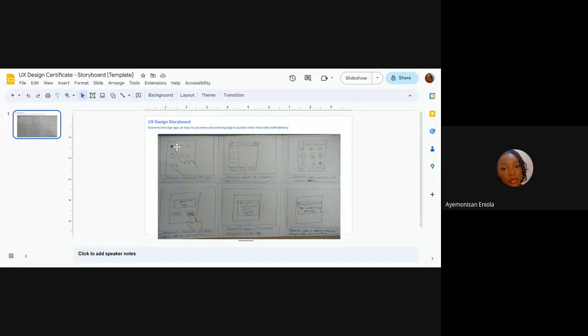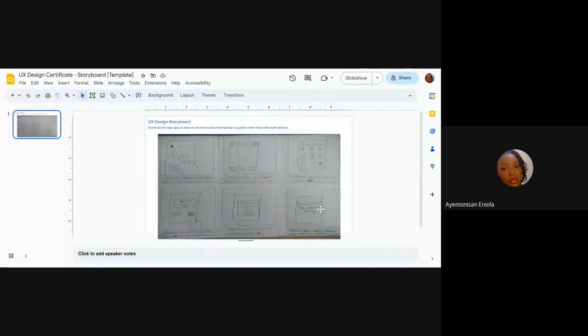So when you open the application, it will take you to the dashboard, and this is the hamburger. You can see the profile is right here and the icons. So from here, it will show you the e-menu showcase. It says Deborah opens e-menu and selects food. Deborah checks out the food option and adds it to cart. Then we have payment confirm. Deborah pays and confirms payment on the app. Then you can see, congratulations, your order is on the way. I've not designed the app yet at this stage, but I've already added in mind how the app will look.